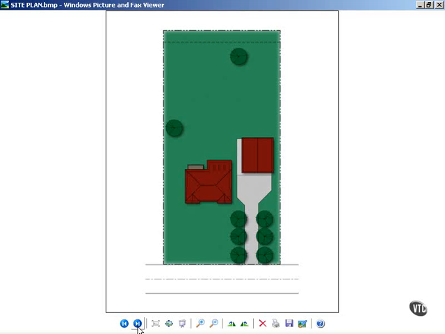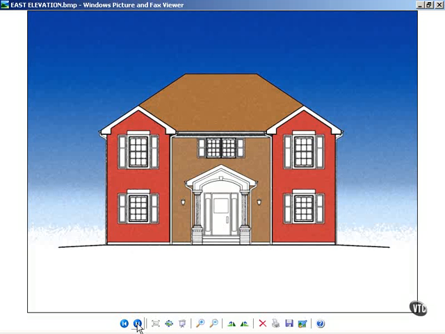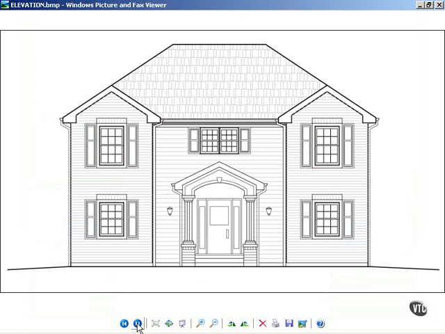This is a site plan which shows the drive, some trees, and some text can also be added at a later date. This is an elevation. Color was added, and some of the features in Photoshop were used to give it somewhat of a natural look. This is the image prior to receiving color in Photoshop.